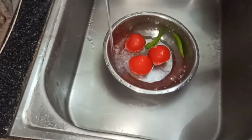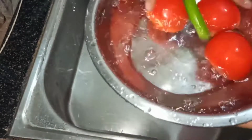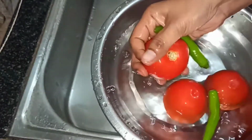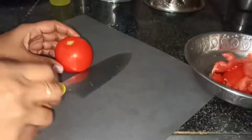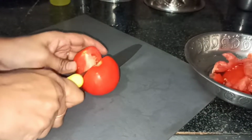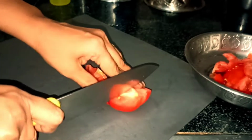For this, here I am taking 3 medium sized tomatoes, 2 green chilli and 1 onion. Clean all the vegetables and chop them into small pieces.